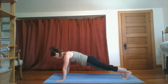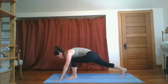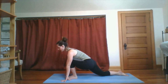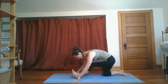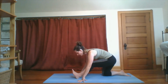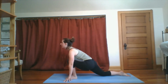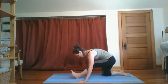Next exhale, left knee draws into the chest, and left foot drops in between hands, coming into a low lunge. And then we'll drop that back knee, untuck the toes, and then start to move through a half split and lunge like we did on the first side. Inhaling to drop the hips, lift the gaze, and exhaling to pull hips back and straighten the left knee.